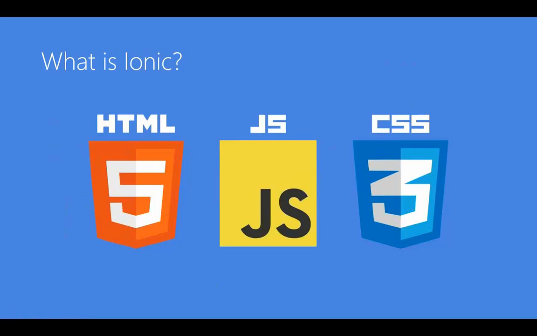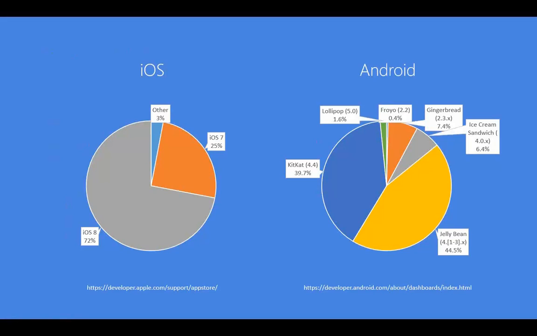But if you're a little bit alarmed by the iOS and Android support, here are the numbers from the developer stores. So we can actually see iOS 8 and iOS 7 combined is about 97% market share, with 3% being about iOS 6. And for Android, anything 4.1 and up, so we really have Froyo, Gingerbread, and Ice Cream Sandwich. That's only about 15% of the market. So if you use Ionic today, you're going to be able to get a lot of the mainstream applications out there for any device. And then whenever Windows Phone comes to the market, I think everything will be pretty solid.